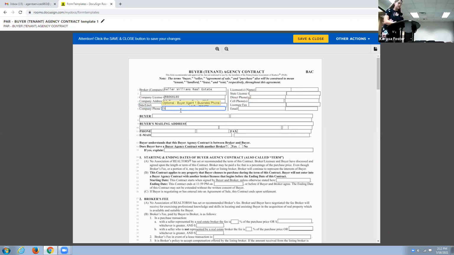And then our company phone number is 215-860-4200. And you would put in your license number. Your license number would either be on the pocket card. You may have gotten it in an email from the state when you first got licensed, or you can find it on PALS. So under the account that you made when you first applied for your license, you can find your license number on PALS. So you're going to put your own individual license number.